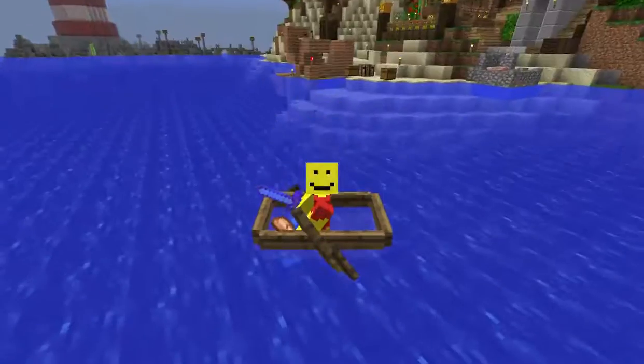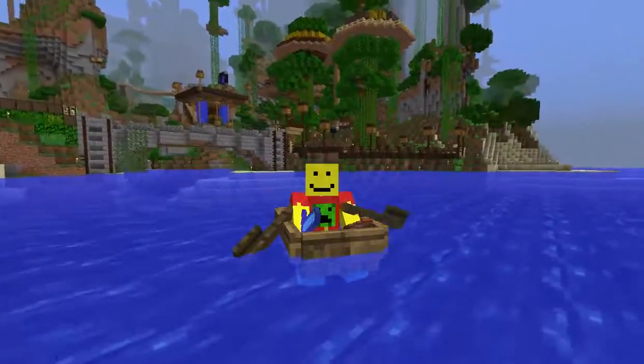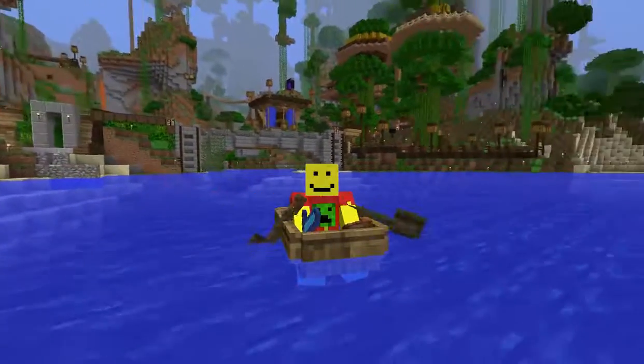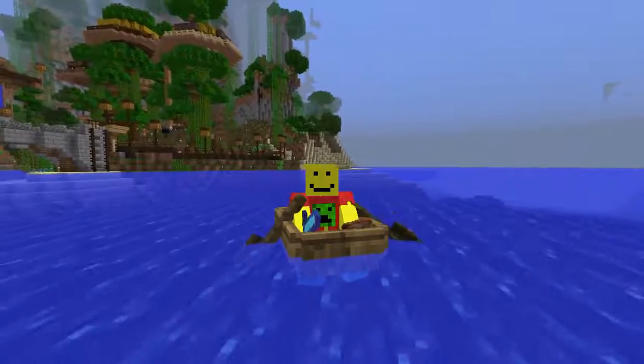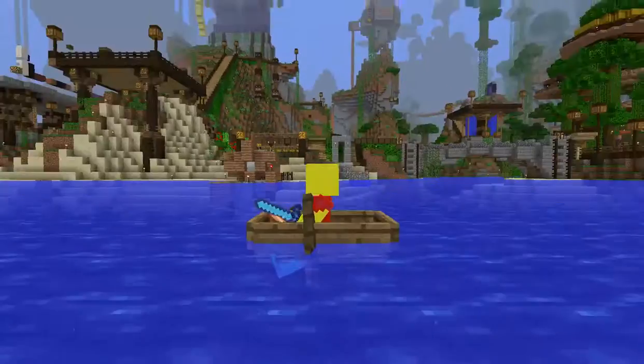I can't look all the way around in this little boat, and the controls are different, so I'm holding down A to do that one and D to do that one, and then hold down both of them to go forward and straight. Ooh, it's a bit tricky. So let's see if we can find a squid.